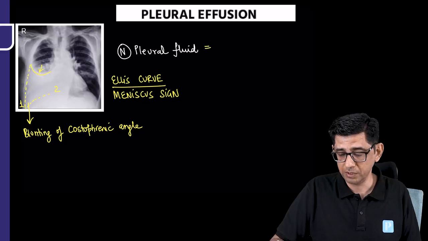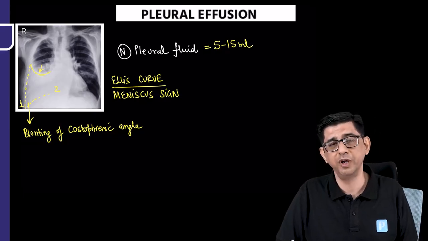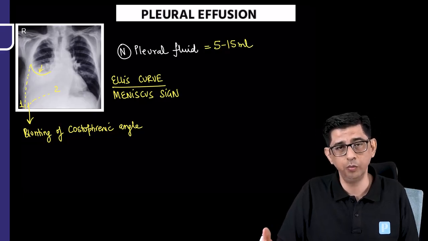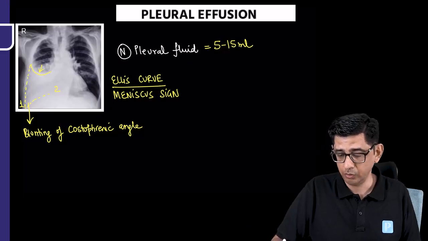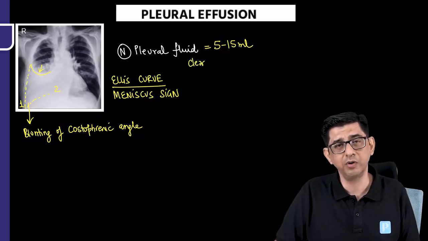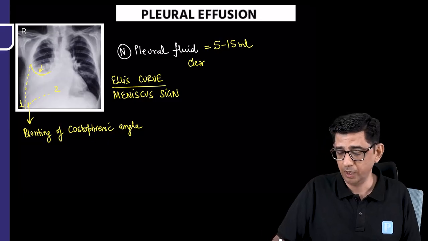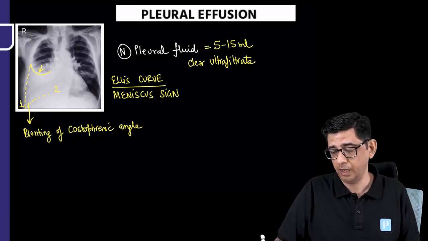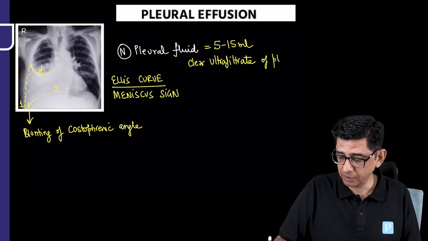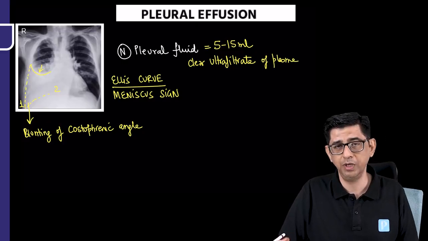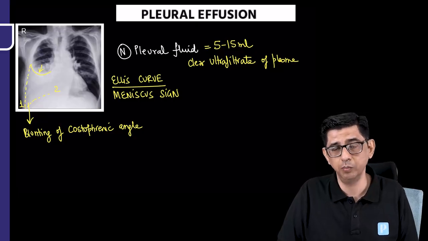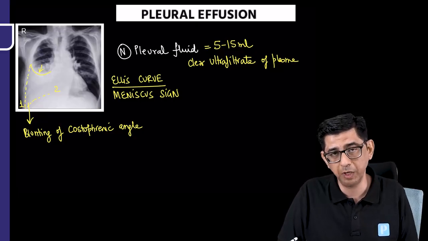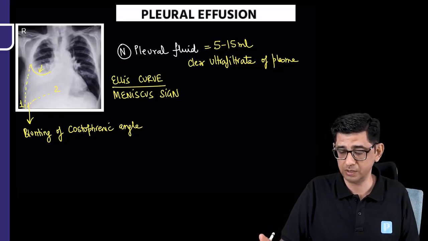You're aware from your basic sciences classes that the normal amount of pleural fluid would be in the range of about 5 to 15 ml, and that is for lubrication purposes. Now, this pleural fluid is a transparent, clear fluid, and it is an ultrafiltrate coming from the capillaries lining the pleura. As a result, if it is turbid or purulent, that would mean development of empyema, for which specific treatment would be discussed.